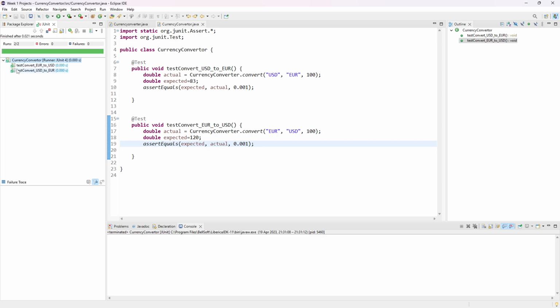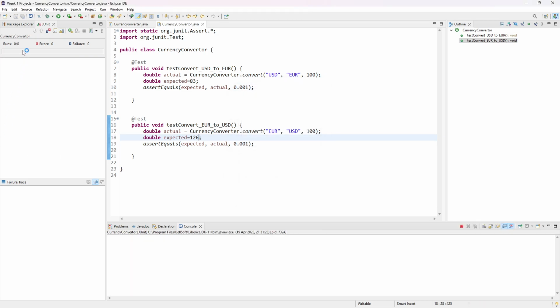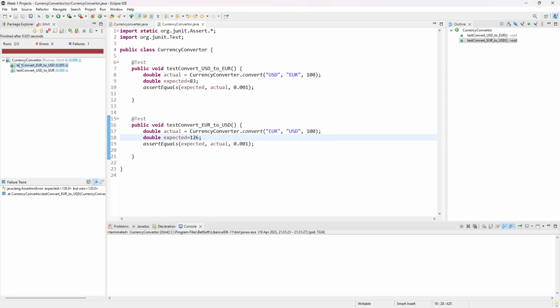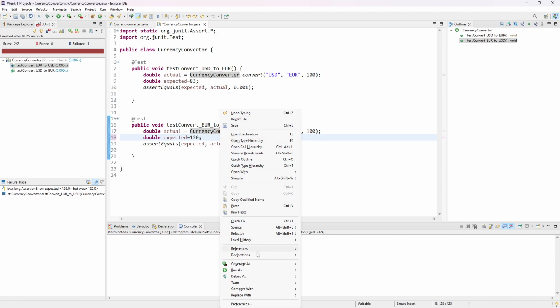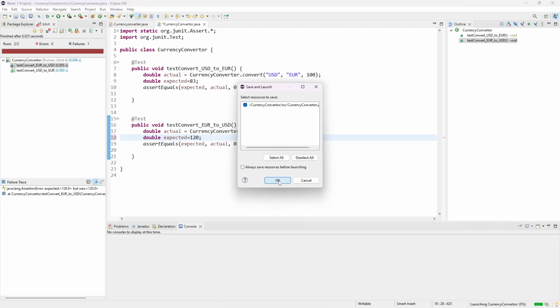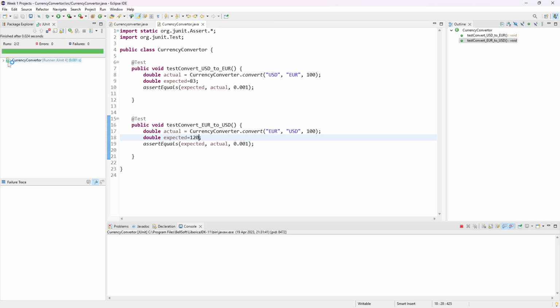And this time we get two tests. Now, let's do something a little bit different. Let's say we expect it to be 126. What happens then? So we get one failure. One passed and one failed. The euro to USD failed because the actual and the expected are not the same. So if I put it back to 120, it now works. What that would tell me is that either my maths is off here or there's something wrong with that conversion. And we can keep going.